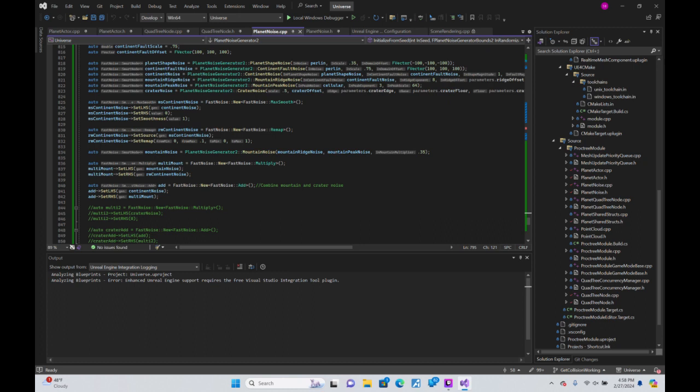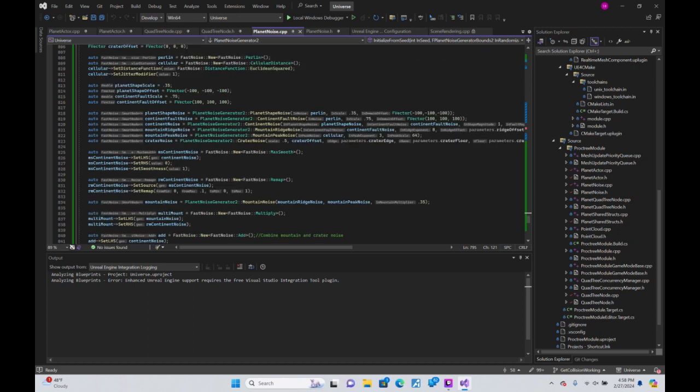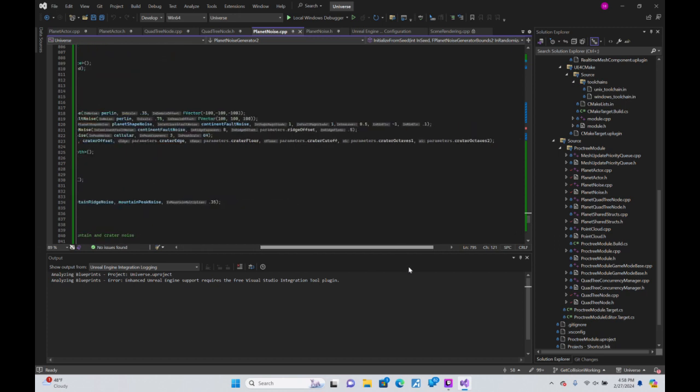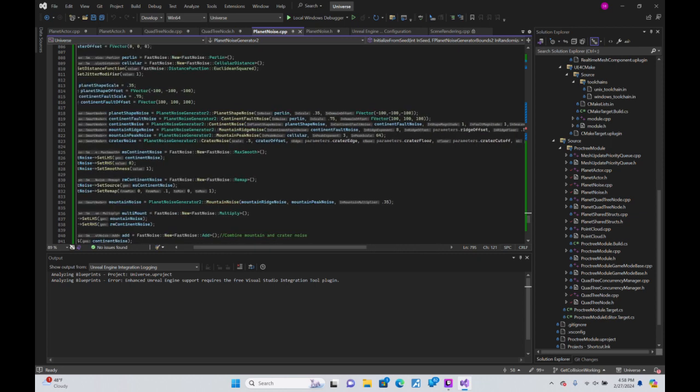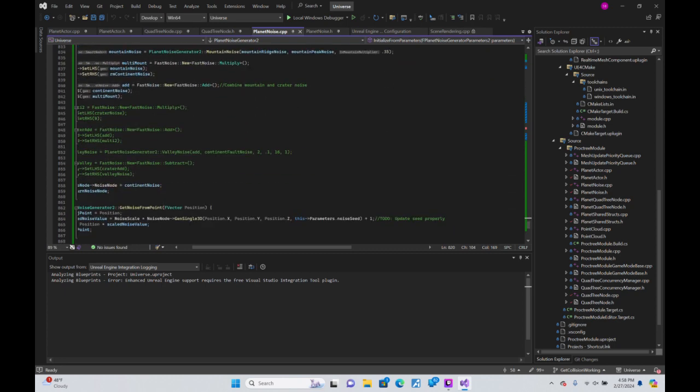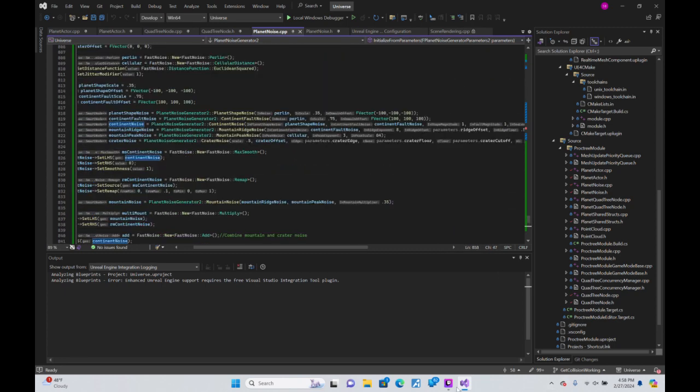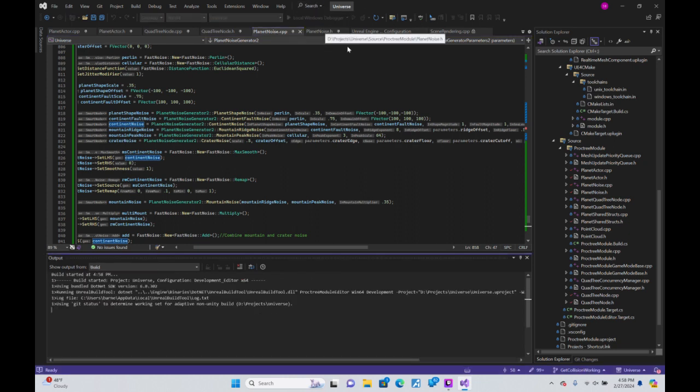So I'm on the tail end of this process. We're basically coming up with the bound values that work well, testing the various things. We have this continent noise that I've been working on. It takes in shape and fault magnitudes, sea level, min elevation, and max elevation. This needs to be tested a little bit more, so I have it down here so that we can see it. That's what we're looking at when we look at our planets right now.